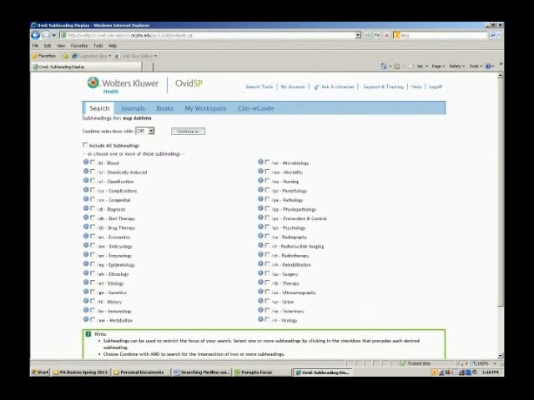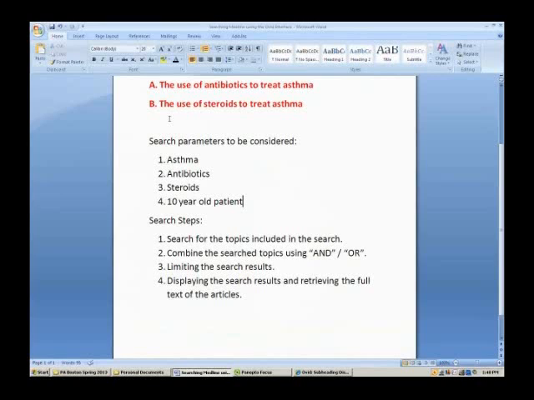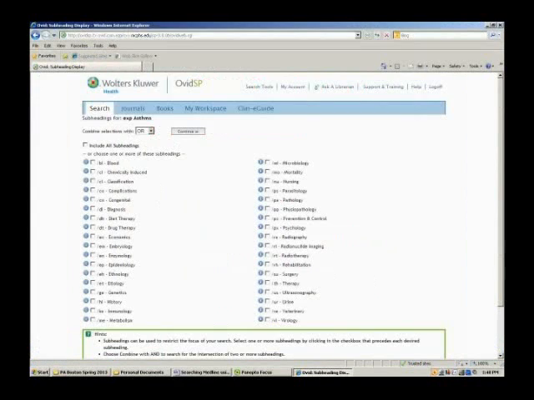We are interested in therapy, and specifically we are interested in antibiotics or steroids to treat asthma, so we're interested in drug therapy. And if you look down, there is a subheading for drug therapy. You could also select a diet therapy, or you could select a therapy as an overall group for articles that look at the overall concept of therapy for asthma or surgery. There are also articles on rehabilitation, diagnosis, etc. But drug therapy is the subheading that we are most specifically interested in.